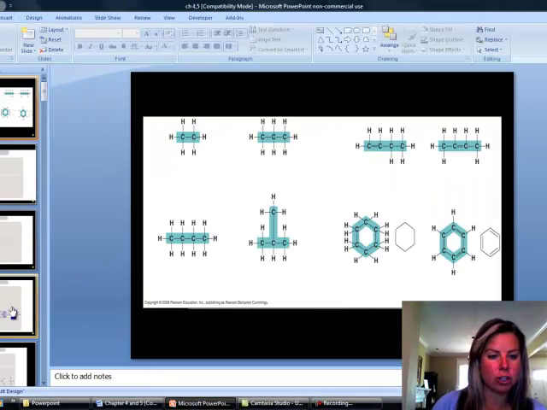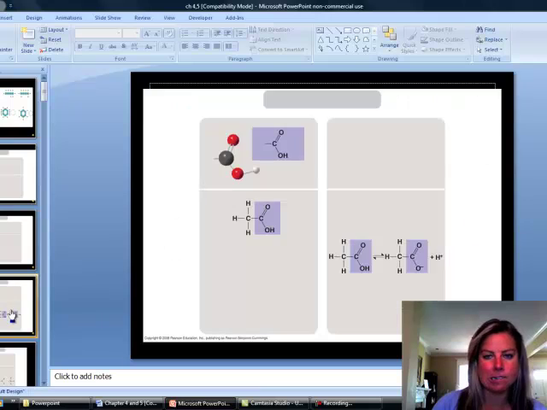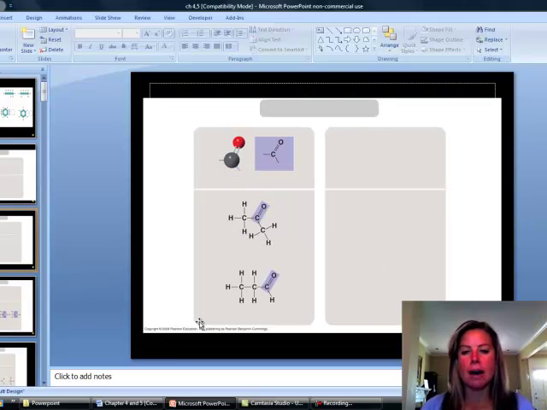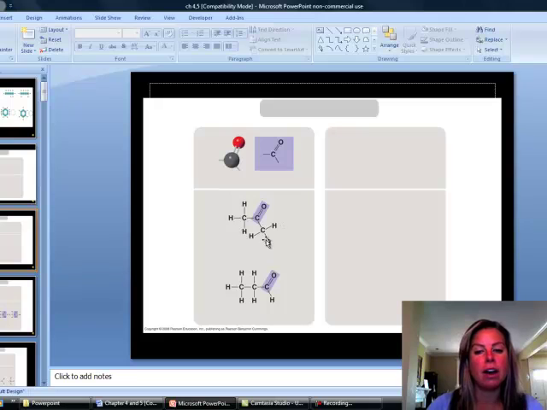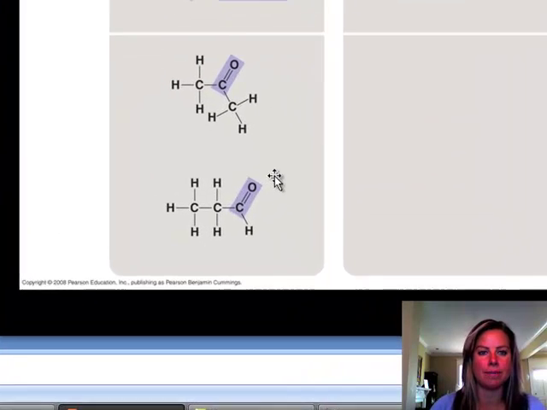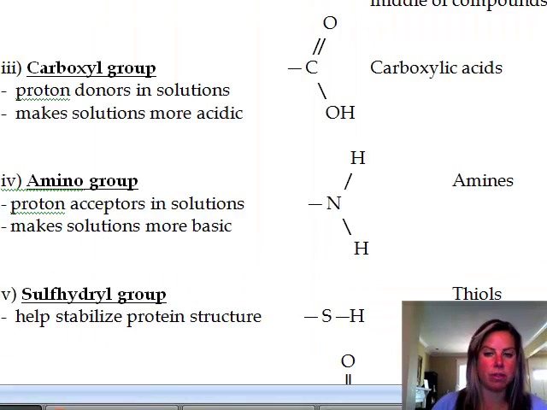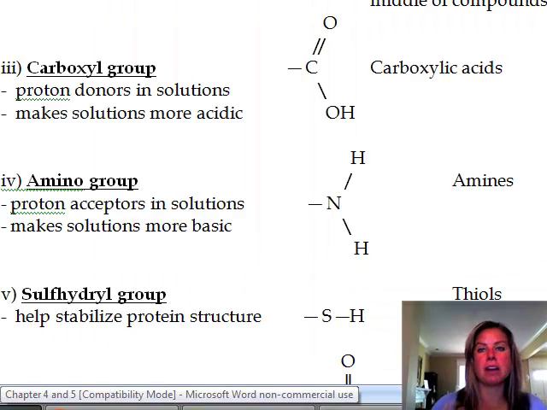Let's see if I can, yeah, no, that's not it. Here we go. So here you can see that this carbonyl group is in the middle of this molecule, so we call that a ketone. And if you see here, it's hanging off the end of a molecule, and so that's called an aldehyde. So that's how you can tell the difference with those. So the job for those is to make a molecule nonpolar, so it could dissolve like in fat or something nonpolar.